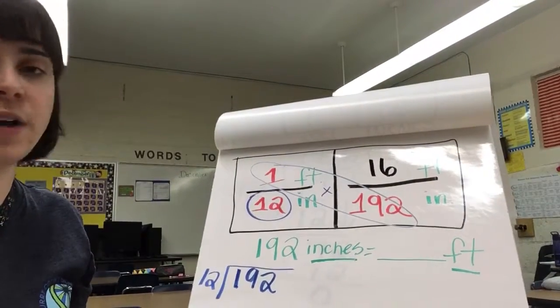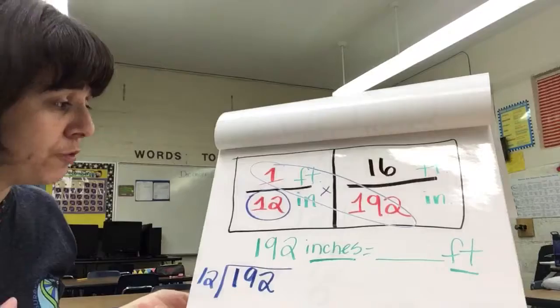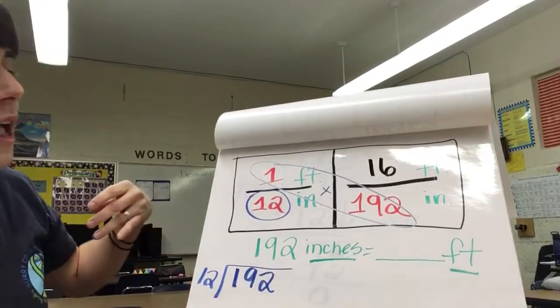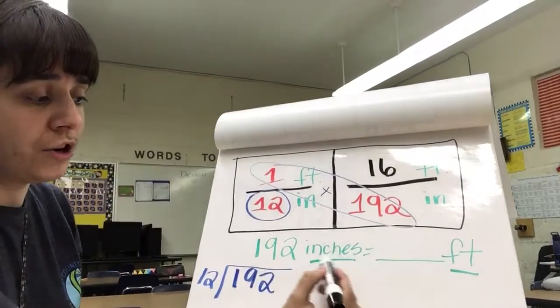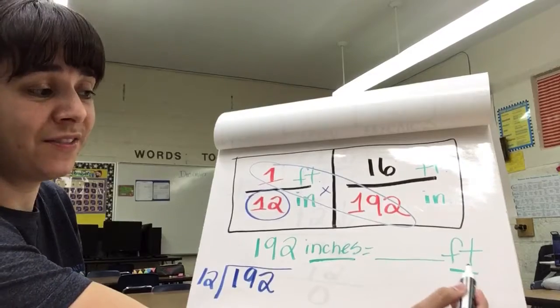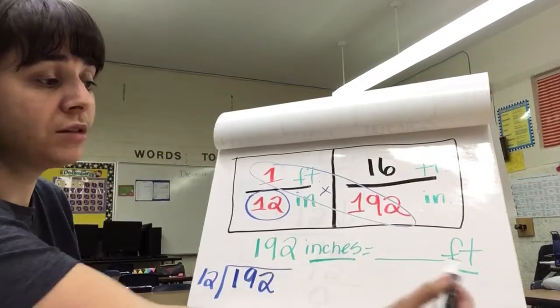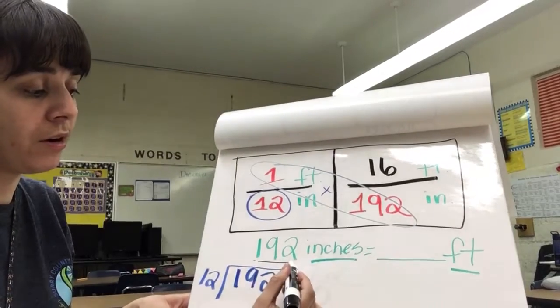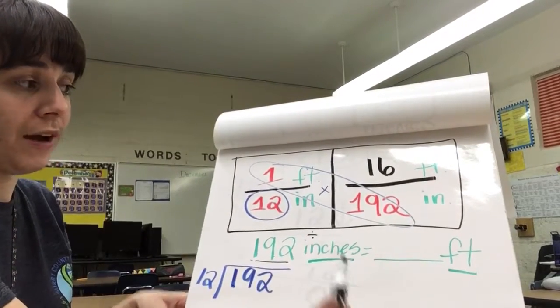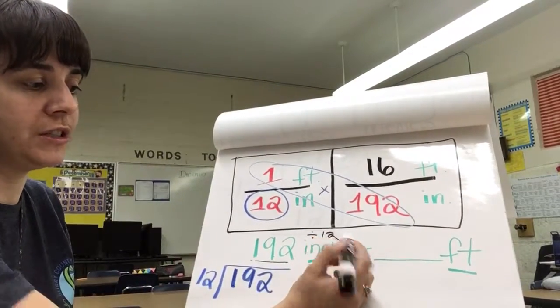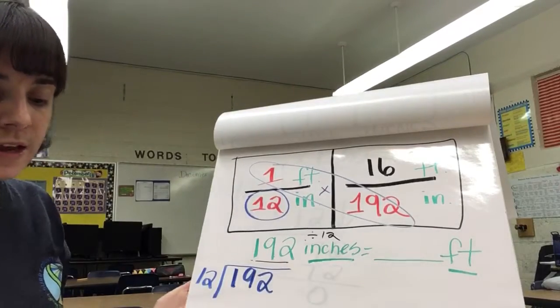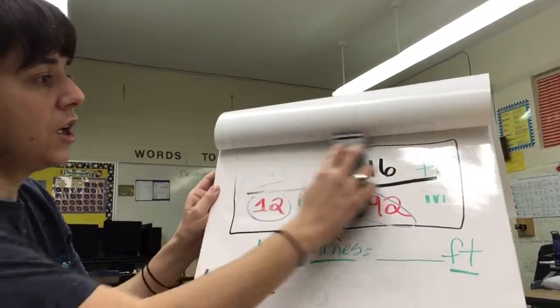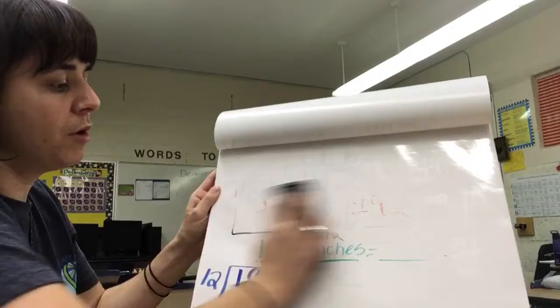I also could have gone back to what we've done before, what we just talked about. I had a smaller unit, I had inches, and I wanted to find the bigger unit. So small to big, divide the pig. So I could have just taken this number, divided by 12, because there are 12 inches in a foot, okay? Now the same works if you're going from a larger unit to a smaller unit.